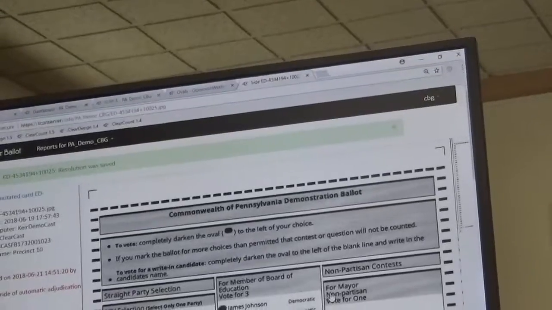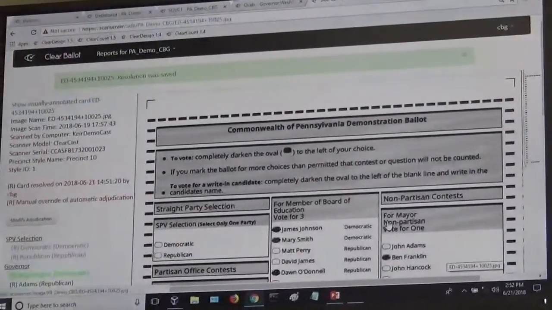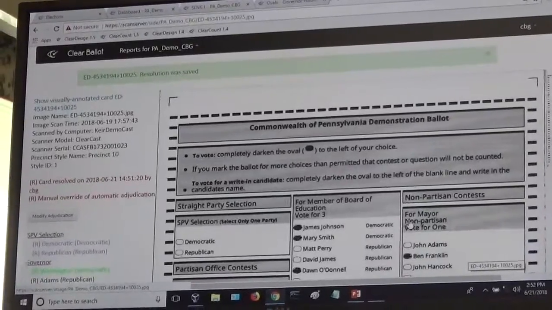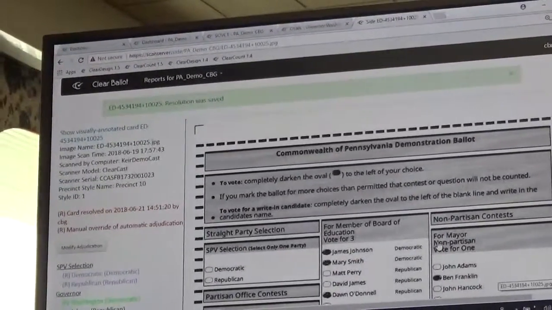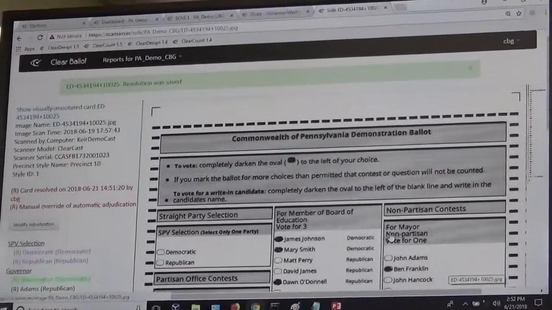Can you program that to say how or what you want to kick back? Absolutely. So most folks do an overvote, or they do a completely blank ballot, assuming the voter might have made a mistake if they bothered to come to the polling location and didn't mark anything on the ballot. Yes, sir, do you have a question?